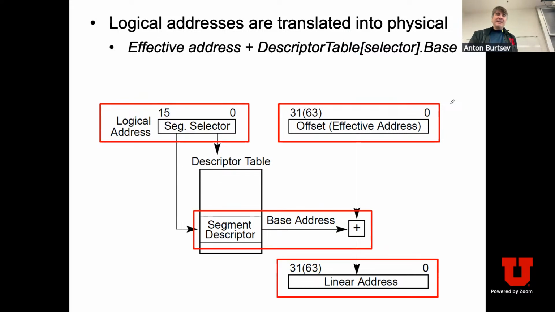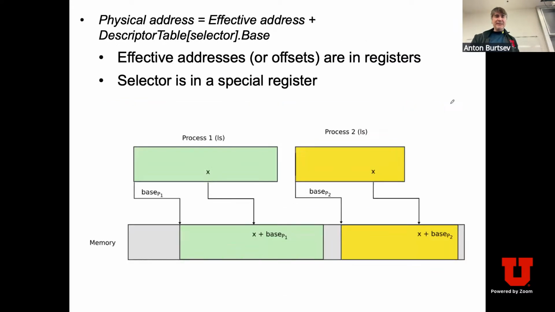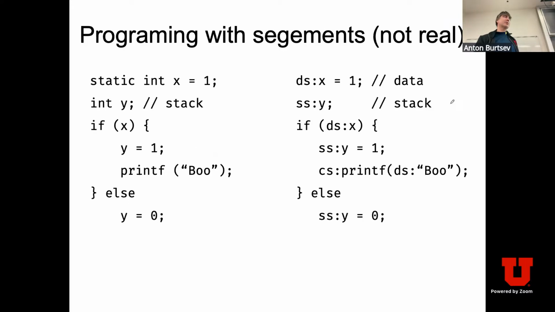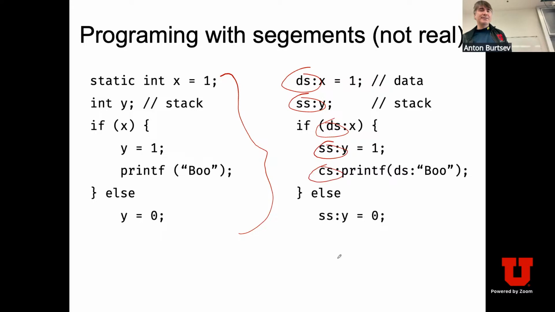Okay, so this is the translation. We've seen it. It leads us to this wonderful idea. And if you follow me very carefully, you ask yourself a question. I was always writing this code, and I never wrote anything like DS, SS, CS in front of my instructions. What's the trick? I bet that 99% of people never heard of segmentation.